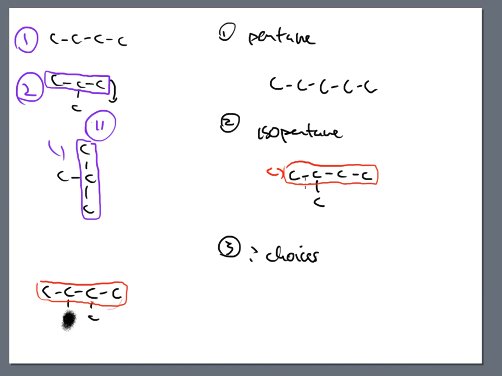And when I flipped it, I'm kind of looking at the front side here, and here I'm looking at the back side of that molecule. So it's still the second carbon from the end. I have a carbon, and this one is the second carbon from an end, and I have a carbon. So these two are actually the same. There is no difference there. All right, so let's try another way.